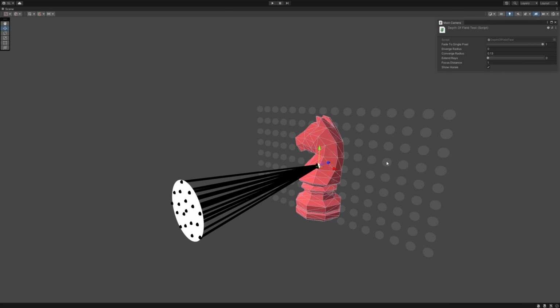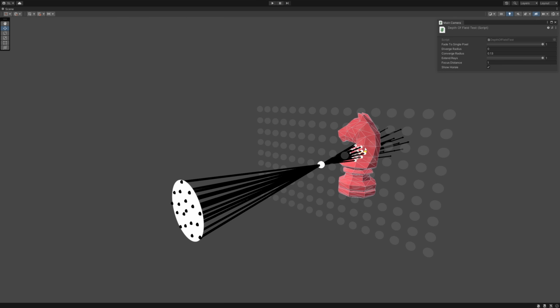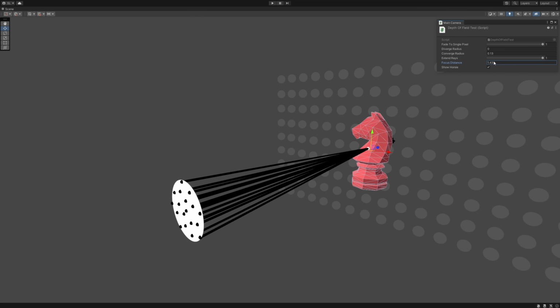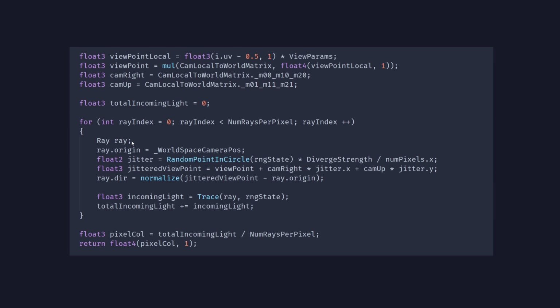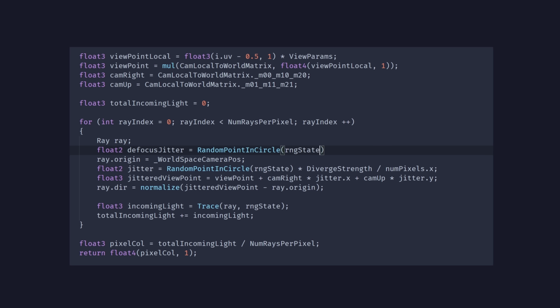Of course, the rays don't just stop at this plane, they extend out potentially forever, and so if the model were to move even further back, past this focal plane, I guess we could call it now, then it will start getting blurry again. So to control what's in focus here, we can simply adjust the distance of the plane. Back in the code, let's keep our old approach since it's helpful for anti-aliasing, and we can just calculate another random vector using our point in circle function again, and then use that to offset the ray origin. That's actually all we need to do, I think, because changing the focus distance is already handled by the z component of these view parameters.